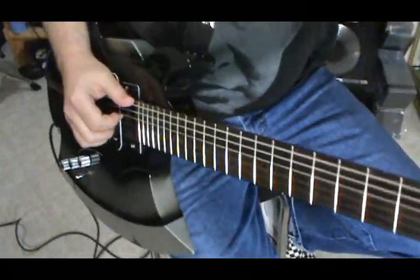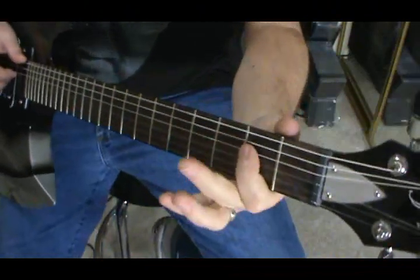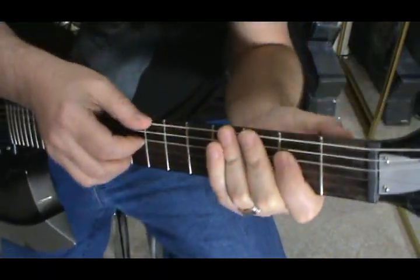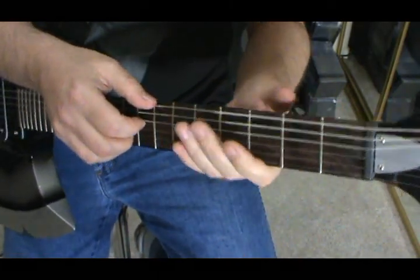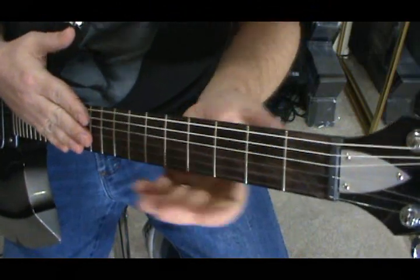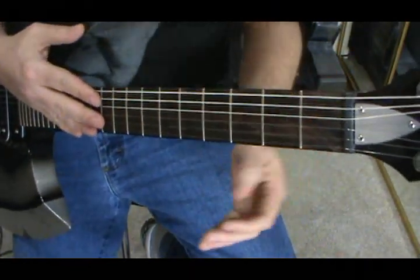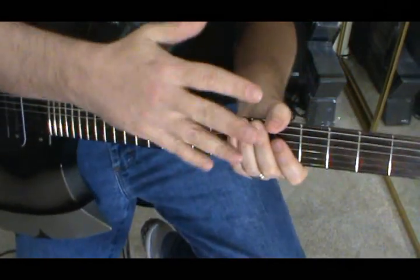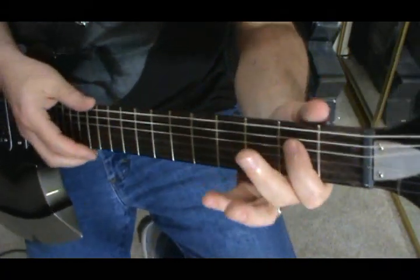Okay, so let's get to the reason we're here. Let's get down, learn the lick, and I'll put everything on screen this way so it's easier to see. It's going to be the low E string. Keep in mind there are no fret markers on this guitar, which I didn't even bother to think about before I decided to use this to give a lesson, but we don't need it. We're learning how to play funk with this. The licks are going to be so easy, we don't need the fret markers.